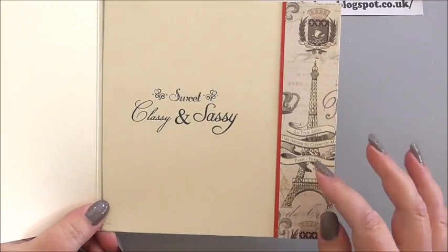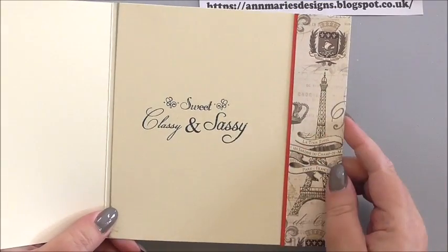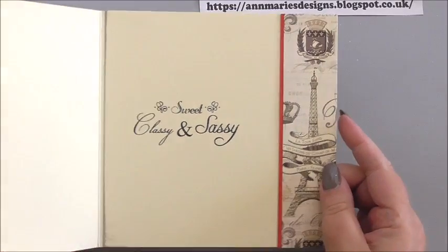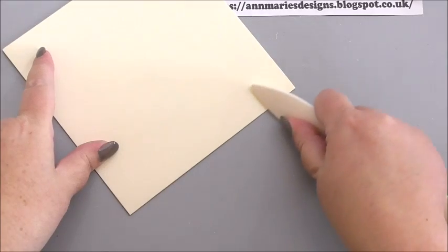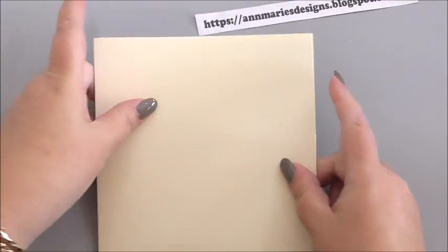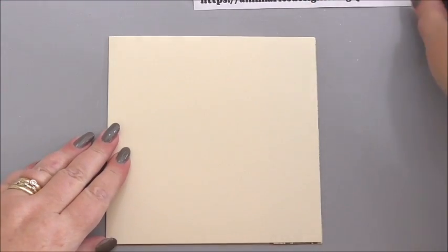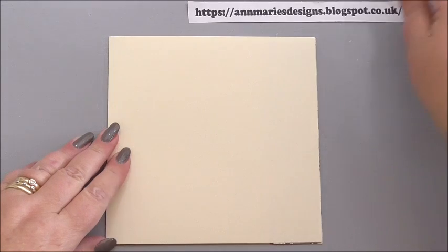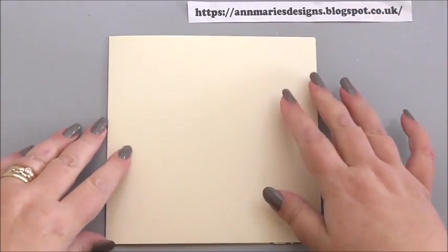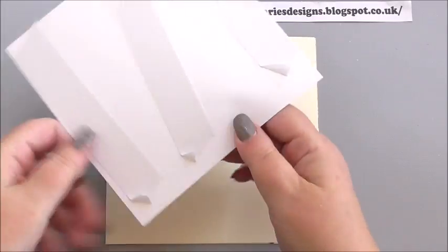It's got a little bit of colour, a little bit of pattern, and enough room for your messages and your stamped image for your sentiment. So now we can do the front of our card. Again, I'm just using my bone folder for that sharp score, and the base paper that I'm going to add to the actual base of the card, just moving my label so you can still see it, is a pale grey colour, and it's just a standard sheet of paper.